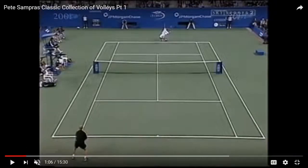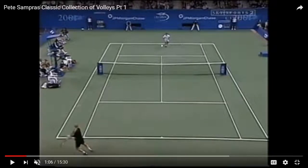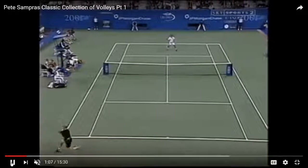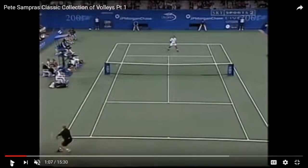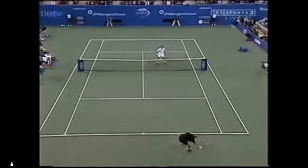Deep knee bend. Look at that. His almost entire back is facing the court. They could do a whole serve lesson on the Sampras serve. So he had great torque. Now, he hits a sort of a topspin serve, and that's coming out very wide to Agassi, who's just able to get his racket on it. Now we can see Pete Sampras moving in and putting it away.